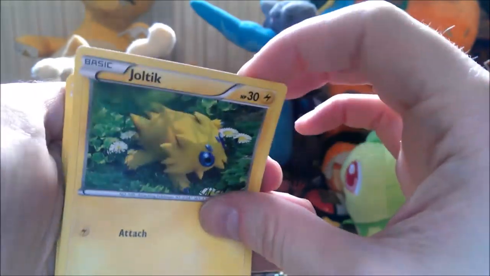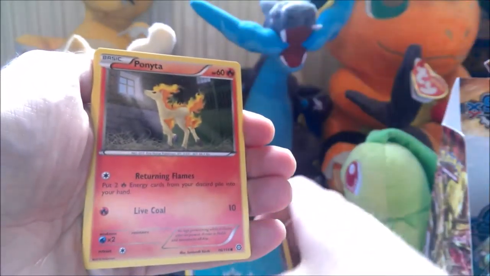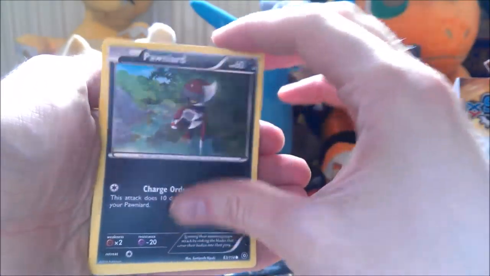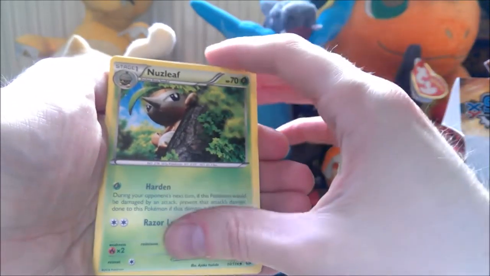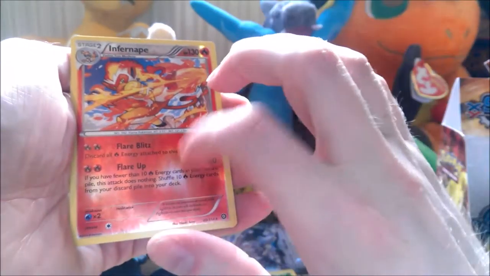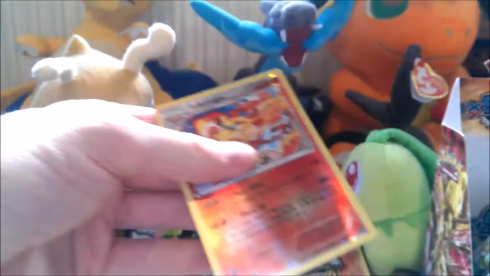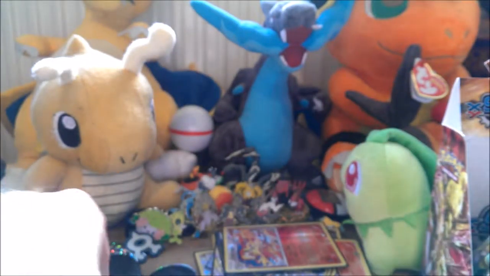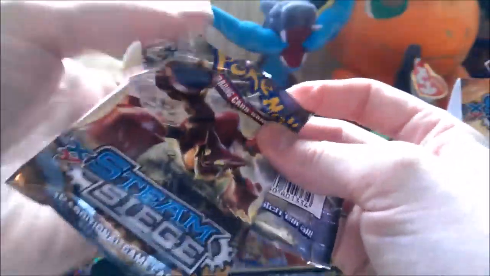So we start with a Geodude, Mantine, Klink, Ponyta, a Pawniard, Klefki, Gardevoir Spirit Link, Nuzleaf, another rare reverse, which is the Infernape, and a regular rare Toxicroak. Next one. Nice to get one of these new Pokemon EXs. Volcanion, maybe.